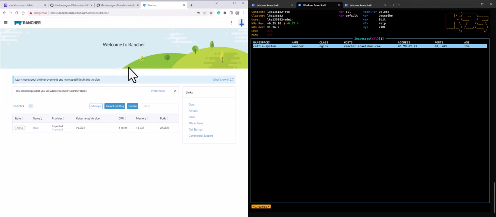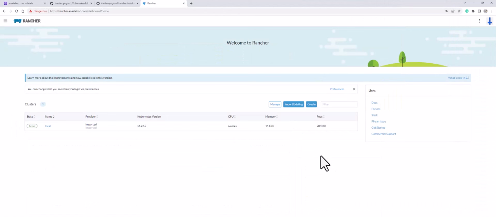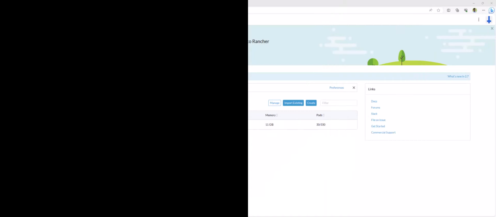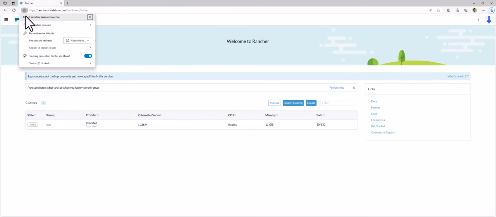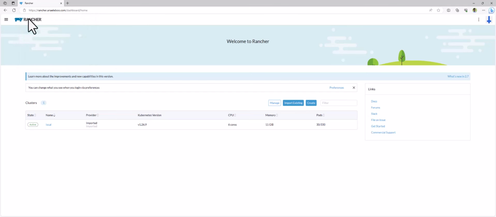The next step will be to set up our Longhorn. I changed the browser. I decided to use Microsoft Edge, and as you guys can see, we don't have the issue with warning or anything. Over here it is saying connection is secure and everything is working properly. No more error, right? No more warning. So in these steps, we're going to set up our Longhorn.